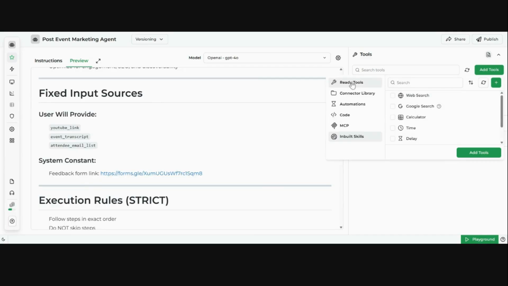Next, I'm going to go ahead with a ready tool. I'm going to add my Gmail and use send email from the toolkit.